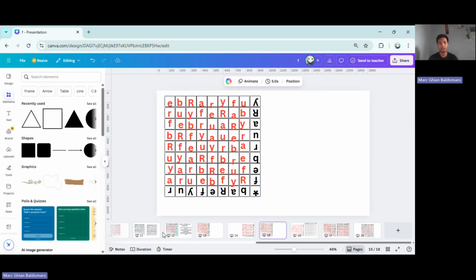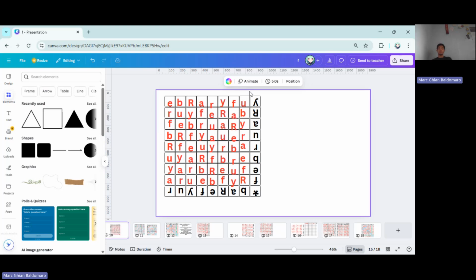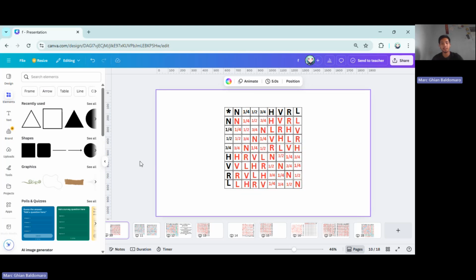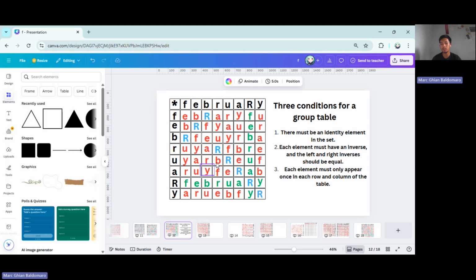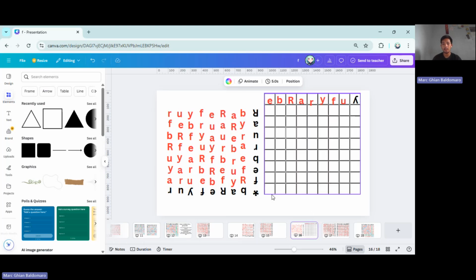If we look, this is still not a match with our main table because the rows are misaligned. So next we must align our rows. This is EBRY. Our first column is already right. And then next is EBR, right?